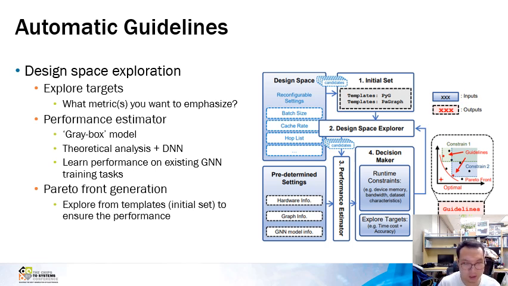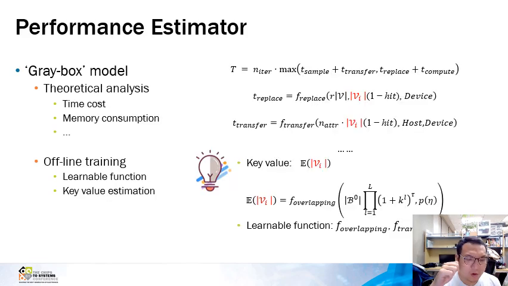Here we present the performance estimator with its important gray box model. The estimator predicts GNN training performance in a gray box manner, combining purely theoretical analysis, which is called white box, and machine learning methods, which is called black box, together. To ensure the accuracy of estimation, the estimator first theoretically analyzes the data dependence between its inputs and performance, which we consider as the white box.